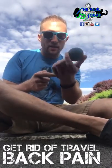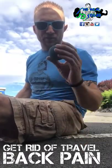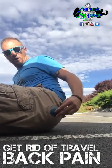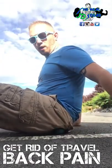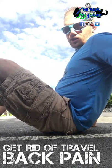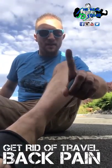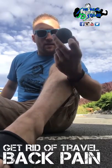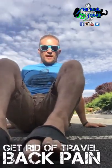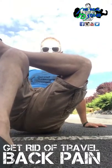Let me give you guys a showing of how this works and where you're supposed to put it. First thing you want to do is take the ball and put it underneath your butt — but not like into the crack, put it on the edge of your butt here. And what you want to do is lean up on it. Then you're going to cross your leg — whichever side hurts. I do it on both sides. Put it right here under here, sit up on that, and cross your leg like that.